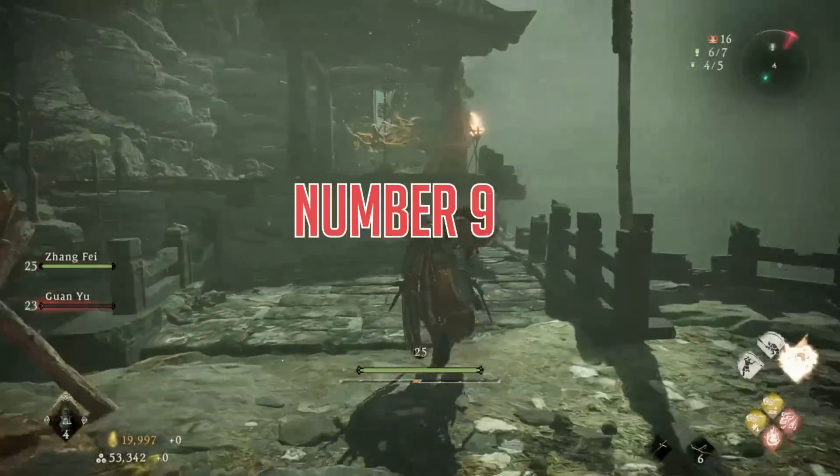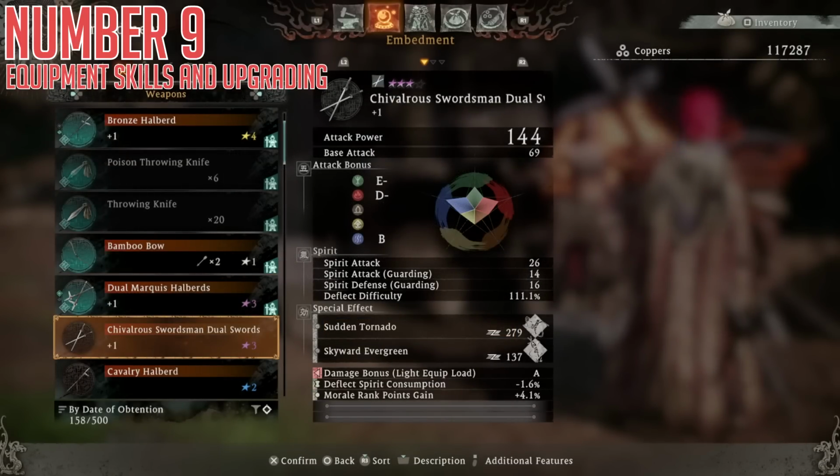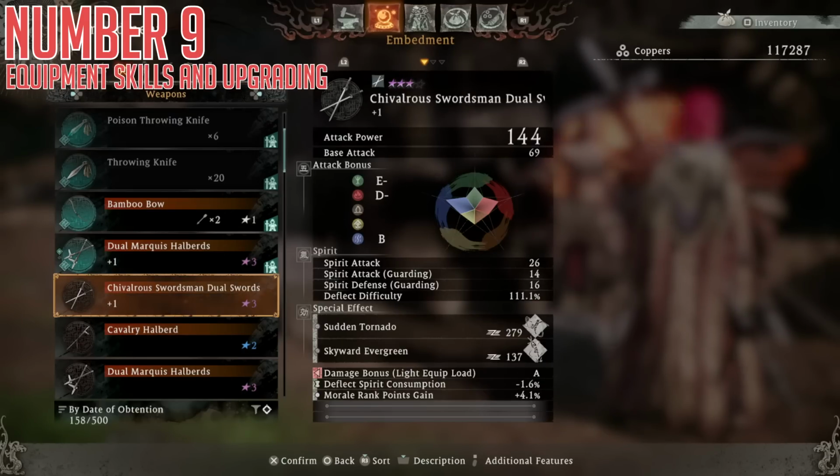Number 9, equipment, skills, and upgrading. Once you reach the Hidden Village, which is a main hub within this game you access about 3 hours in depending on boss kill times, the blacksmith will open up more options, including one called embedding. You may have been confused by the way that gear works. The game drops tons of gear on you, a lot of it is copies of each other but with different star ratings or different pluses under its name, but once you get it, it's actually quite simple.